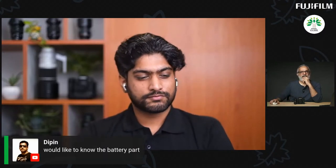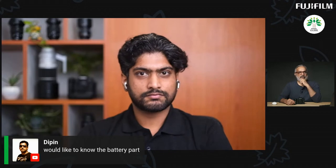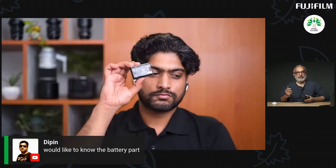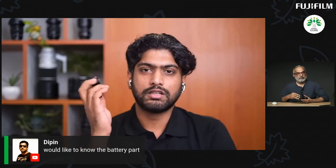Okay, something that we did not talk about is the battery. That's a question from Dipin, who I know is from Kerala. So this camera has a battery here. It is similar to our X-T4 battery, right? Yes, it's similar to the X-T4, which is the W235.